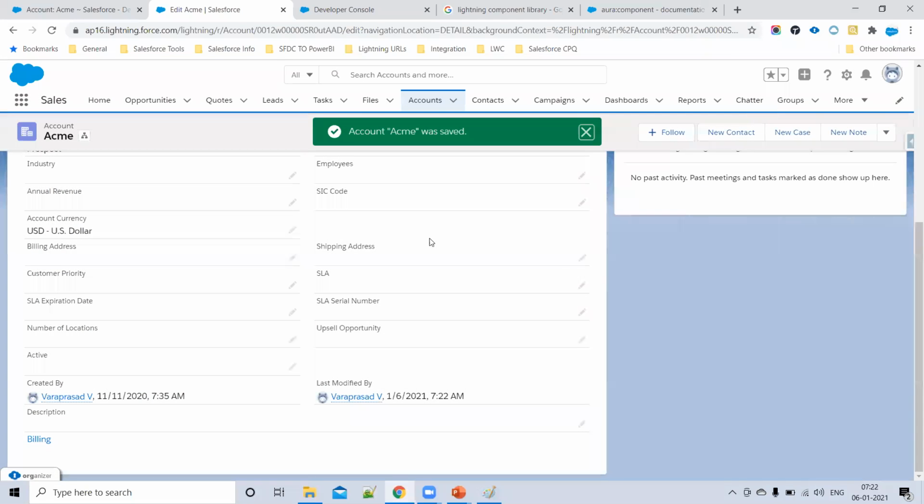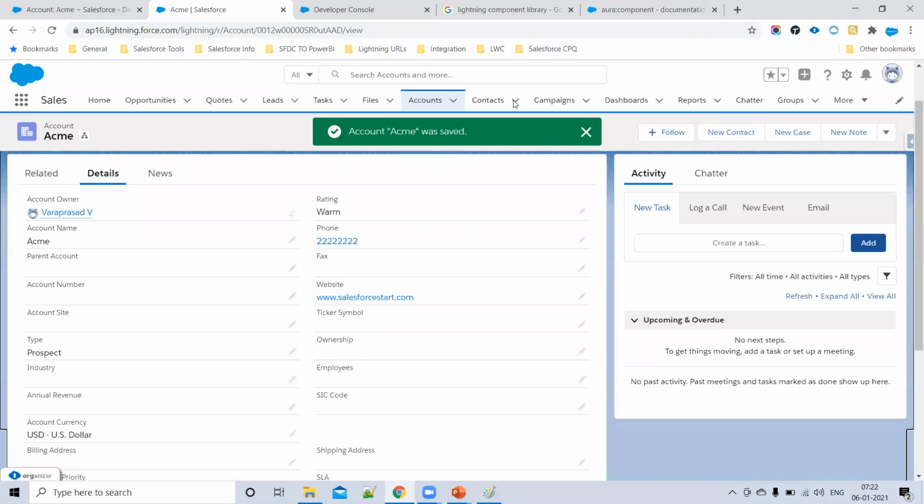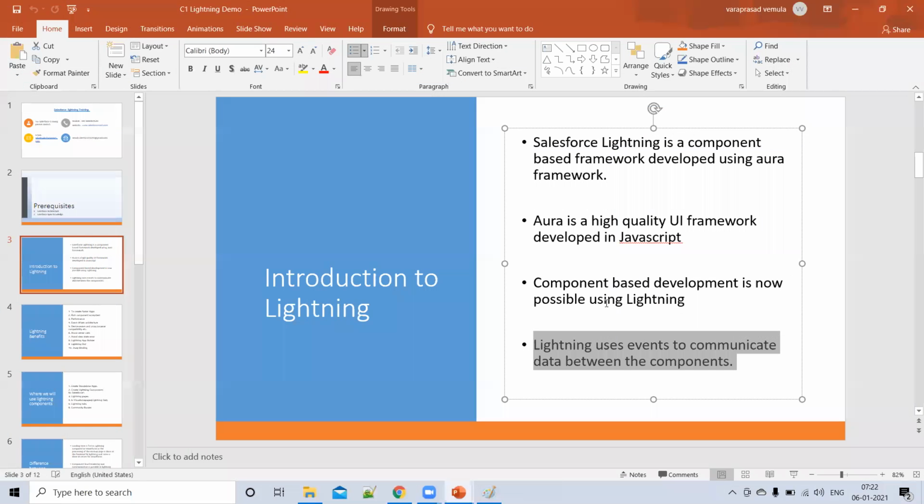These are standard events. Similarly, we have component events and application events also. So we can pass data from a component to a child component, or from a parent component to a child component. We can discuss that in upcoming classes. To communicate between components, we can use events.